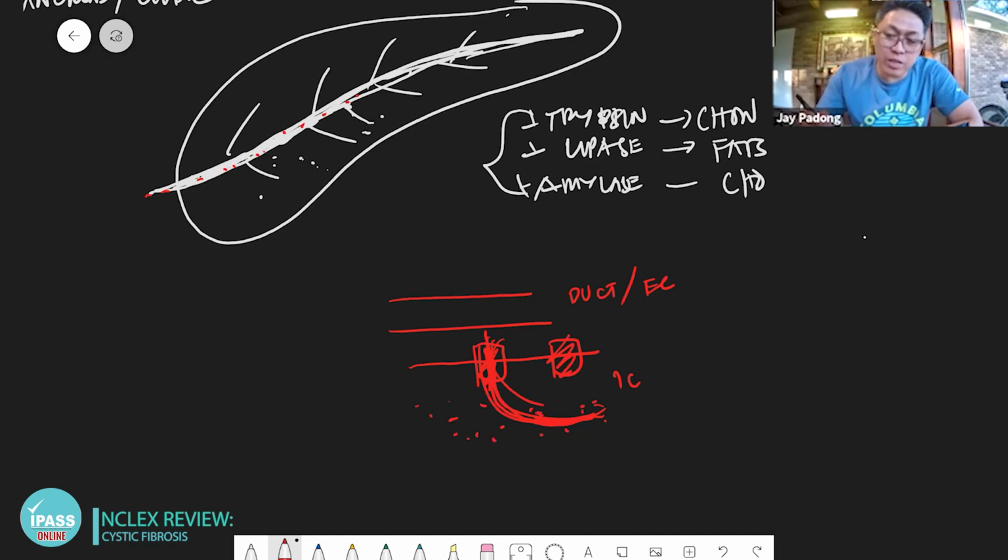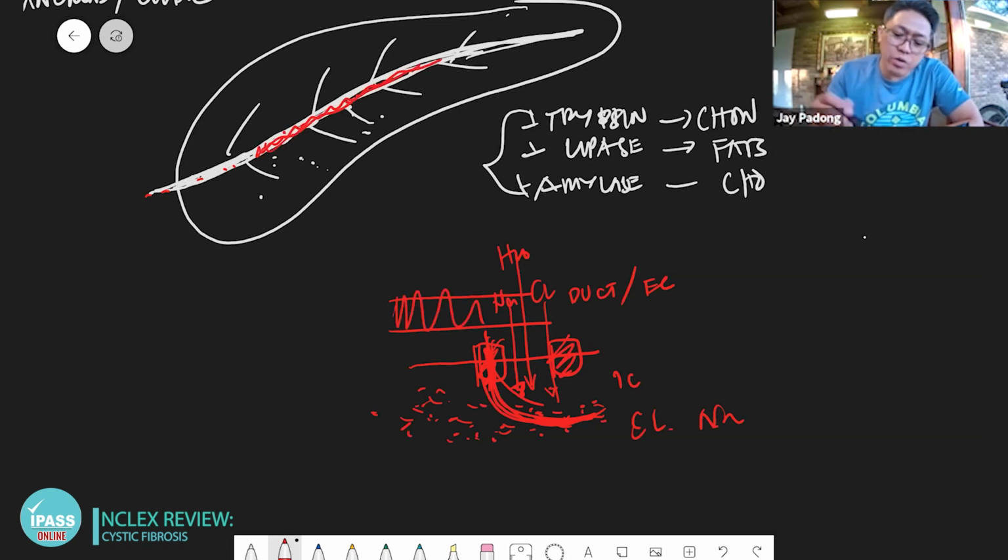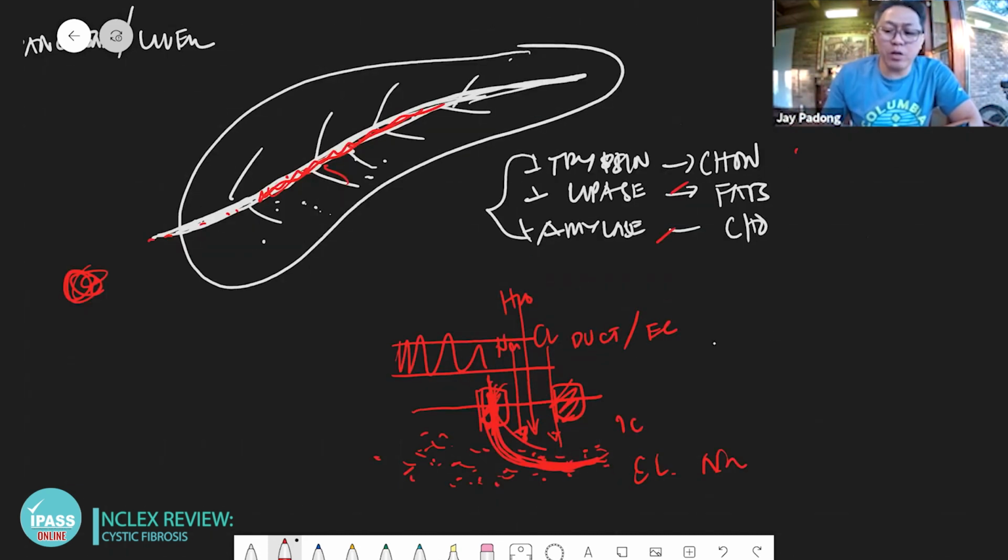Same thing that will happen in your respiratory system. Chloride and sodium with water. Since it's concentrated here, by virtue of osmosis, your sodium and water go here with the sodium channels. It's permeable, of course, and a chloride. So what's going to happen is the duct system will be dehydrated again. So do you think this trypsin, lipase, and amylase will be able to pass through if you have food here in your duodenum? No. That's why deficiencies of your what? The patient will have failure to thrive, malnutrition. This is where cystic fibrosis derives its name, right? You know why? Because when you say cystic, it will promote a fibrosis here. When you say cystic, it's like a fluid-filled formation here.